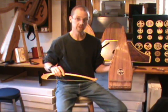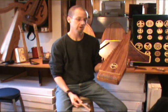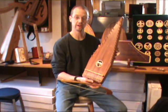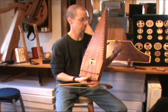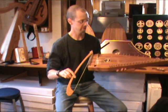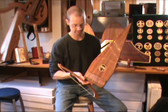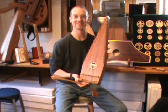Then you have your black keys, or sharps and flats, on this side of the piano. So you can play in any key on this instrument. What people like about this instrument is you get that nice violin sound without having to worry about intonation with the fingering of your left hand. So it's really a lovely, I find it to be almost a haunting sound. I don't know if you agree with that description or not, but it's haunting to me.